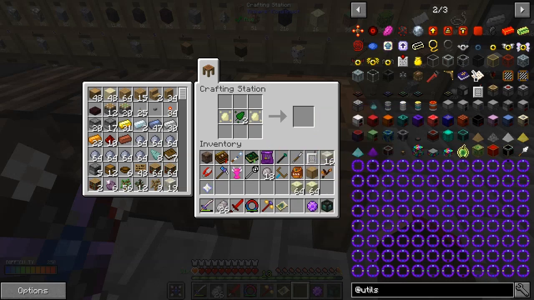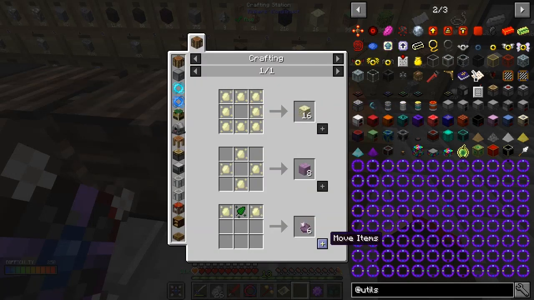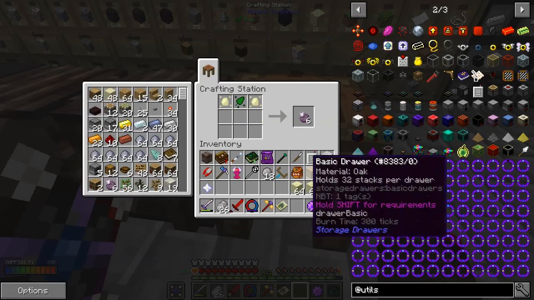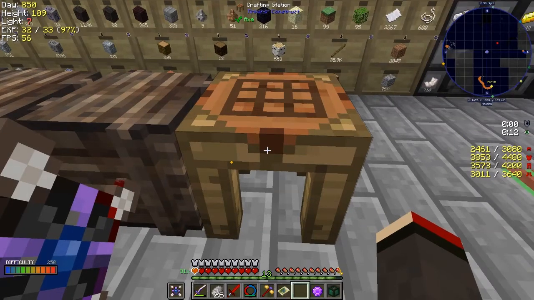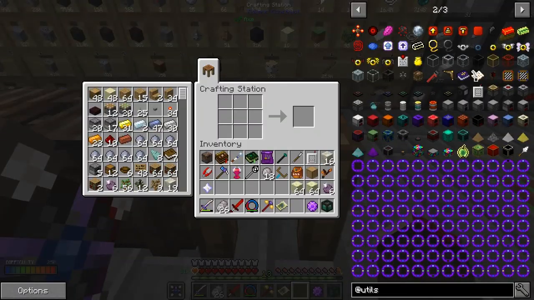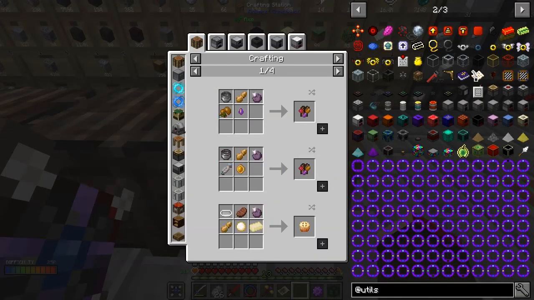Is that in the wrong place? Really? It's in the wrong place. So that plus, was it end stone? Make the end use of that one. Because it wasn't a cooked one, was it?